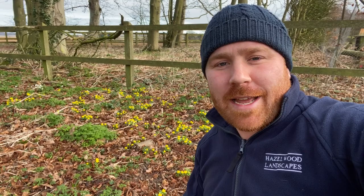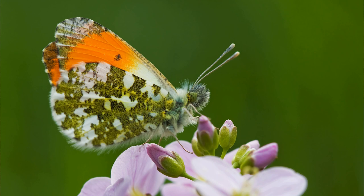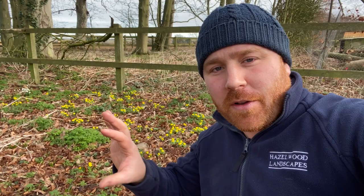Bluebells, number four — they're at their peak sort of mid-April, so get some of those in your garden. They're really good for butterflies as well. As soon as we get into early spring, April in particular, we start seeing the emergence of things like my favourite butterfly the orange tip, green-veined white, small white, speckled wood — and a lot of these species will actually nectar on bluebell. Brimstone as well. So really really good for butterflies as we move further into the spring.